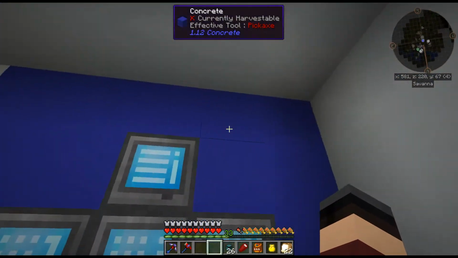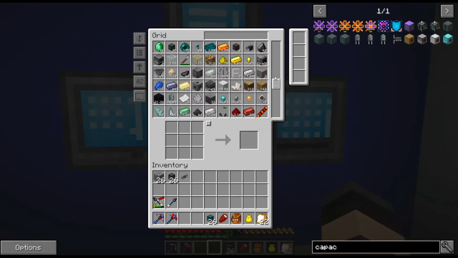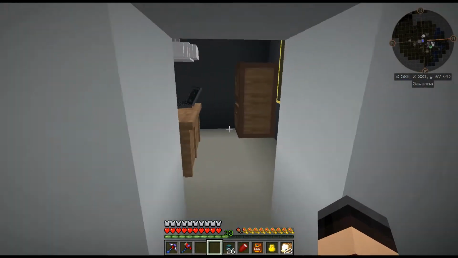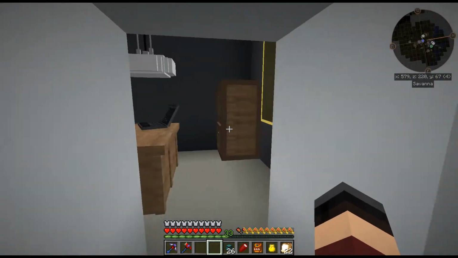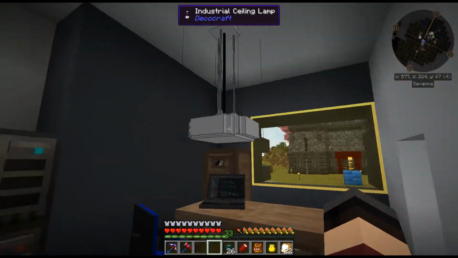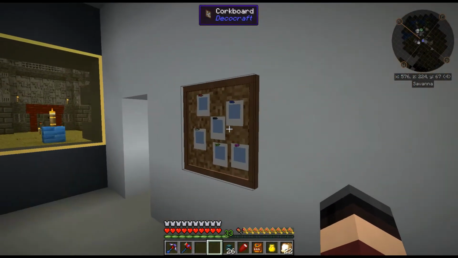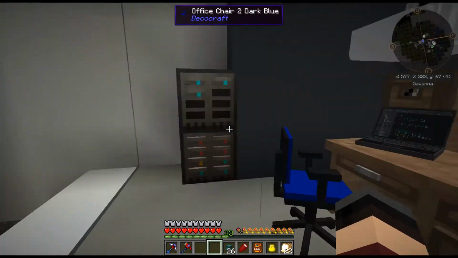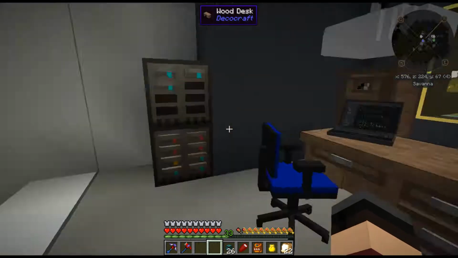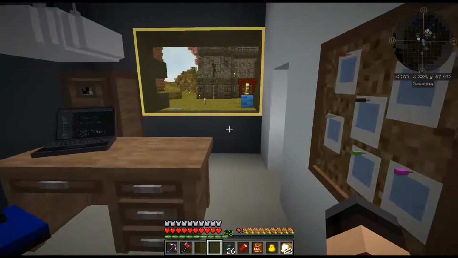So just inside we got our refined storage system set up here. Haven't got everything moved over yet, but yeah. Got it all set up. Even got some basic automation going. And here we got the manager's office with the laptop and the corkboard. That's awesome. And here's our storage for refined storage so far. We'll probably have more that's hidden from view, but that's right.